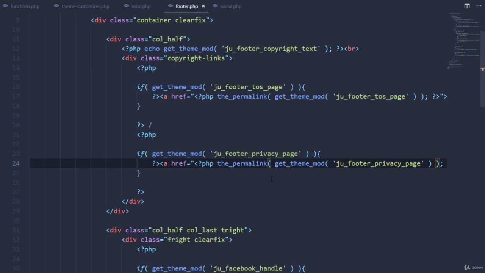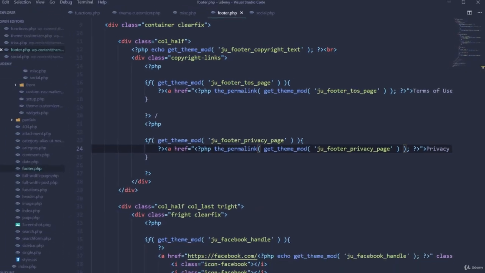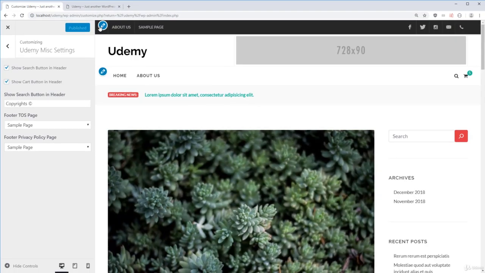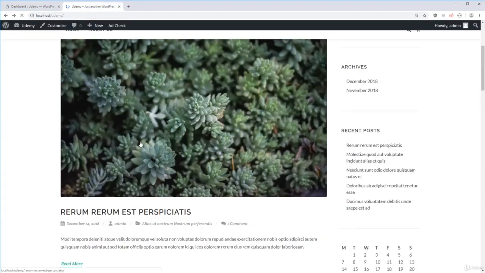If you don't pass in an ID and you're using this function outside of the loop, then you'll receive an error. Let's check out the site now. Save any changes you made and exit out of the customizer. Make sure the links in the footer work. After confirming so, then you're all done.